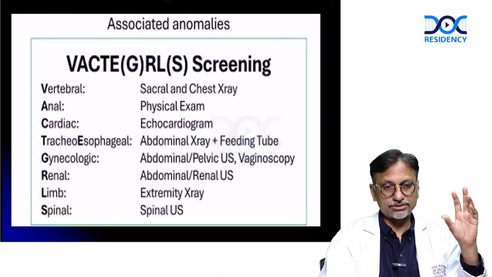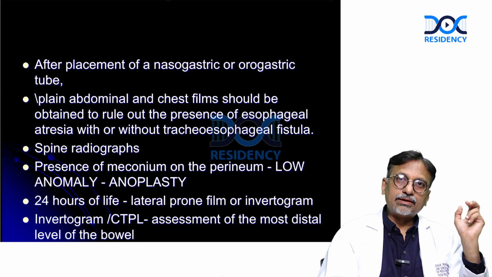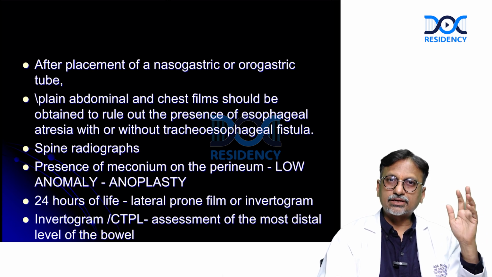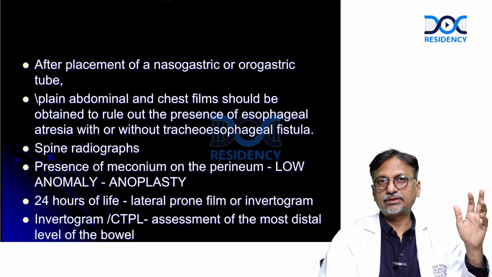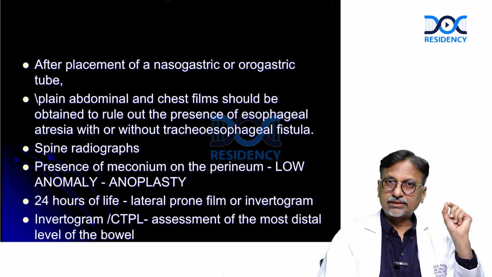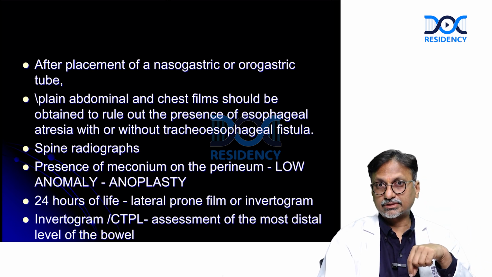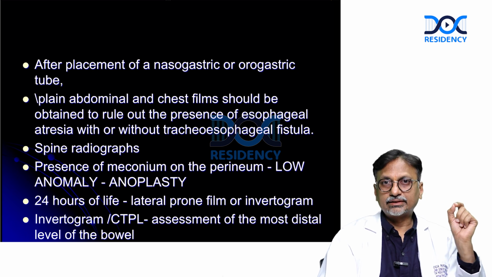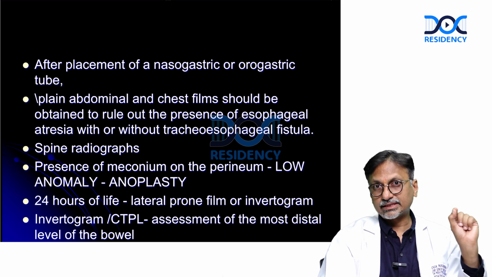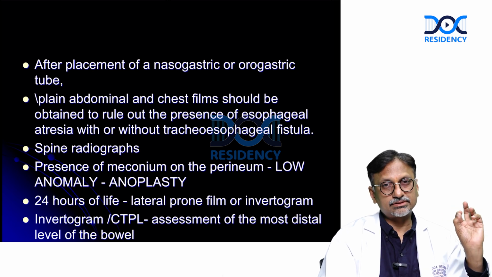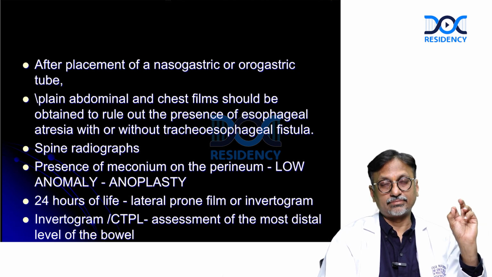So initially, after the baby is born, what are we going to do? Any pediatrician or newborn specialist will pass an NG tube, orogastric, just to check if it is going into the stomach. The same tube we can put in the anus to see if there is meconium staining. Just passing the tip is not enough. We have to see the meconium staining.